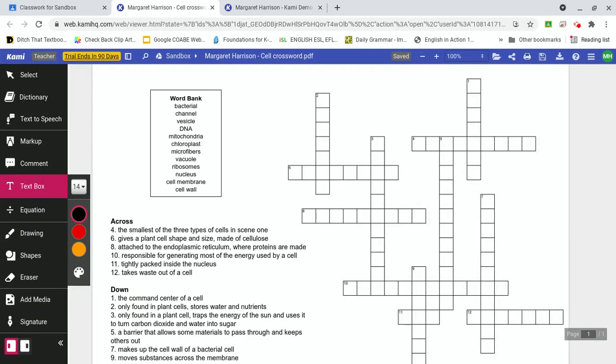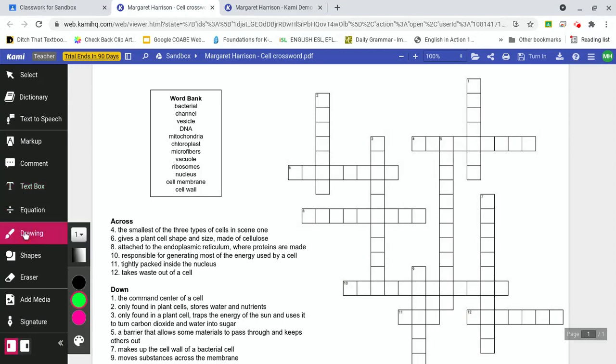And this is a crossword puzzle. So to complete this as a student, I am going to have to add a text box into every single box in the crossword puzzle. I want you to think about how frustrating that would be if I want to type it neatly. Or I'm going to have to write with my finger and try to draw my letters in to those boxes. And you can see I'm already all outside the lines and it's a little hard to do.